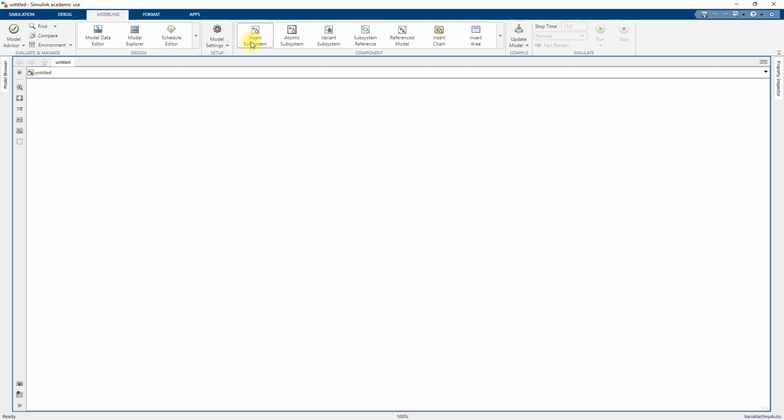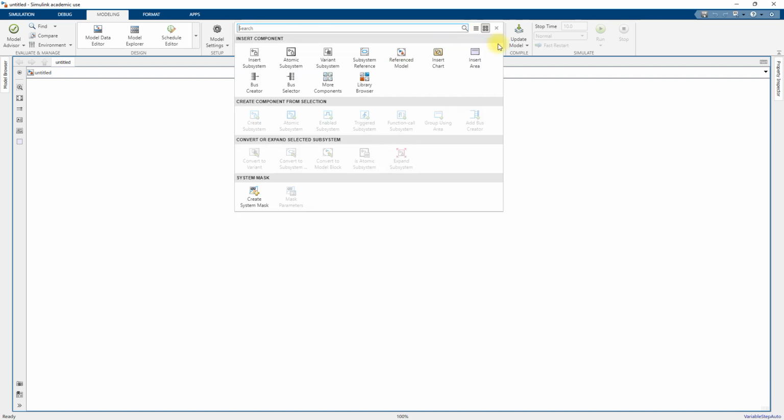Another important block in here is the components you can add. We have a drop-down menu of components we can add, and we can see the library browser is here as well. But something that we will be using, and it's important to know where you can find it, is a subsystem. A subsystem is a collection of components that can be packaged in a system itself and can be used in another system. We will look at an example of this later on, but for now, this is where you can find the subsystem. And just so you see, I'm going to click on this so you see what it does.